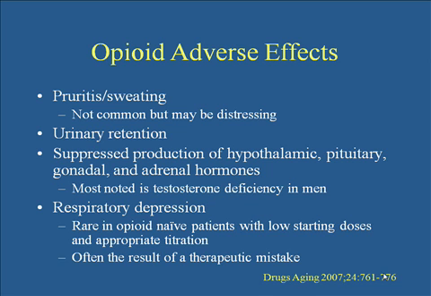If you look at people who are on opioids or started on opioids, a lot of healthcare people, this is the one they're concerned about, is the respiratory depression. Is it common? No, it's not that common. Does it happen? Absolutely. But it's rare in opioid-naive patients when you start with a dose that's low enough and appropriately titrate them. Often it's a result of a therapeutic mistake when you see this happening.